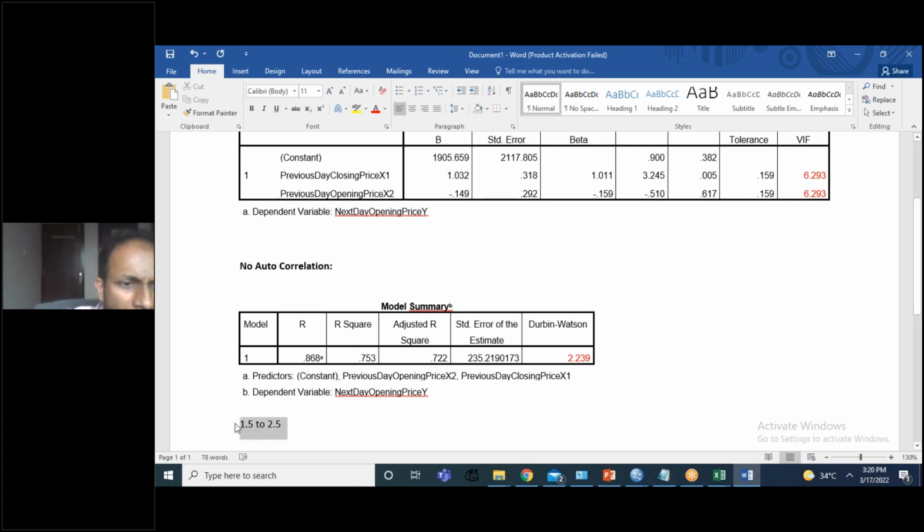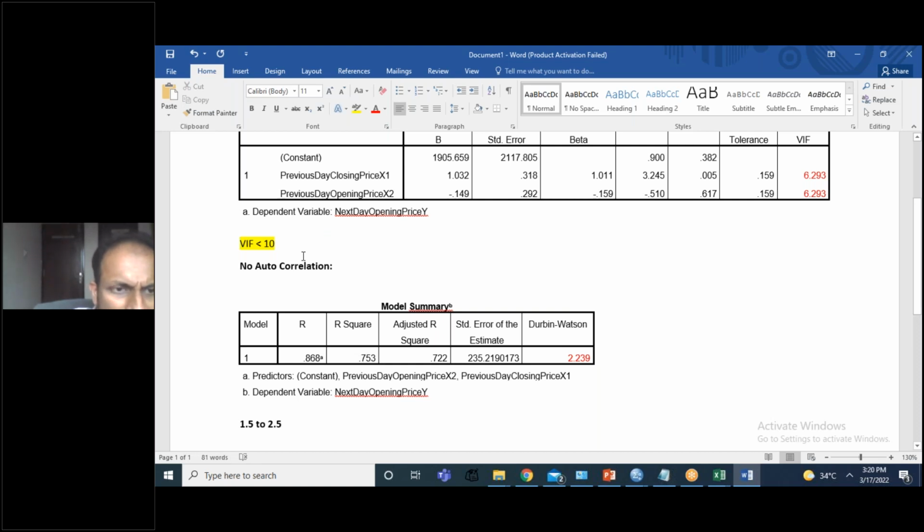If it is less than 1.5, it is positive; if it is above 2.5, it is negative. Here also the VIF is less than 10, which indicates that there is no multicollinearity.